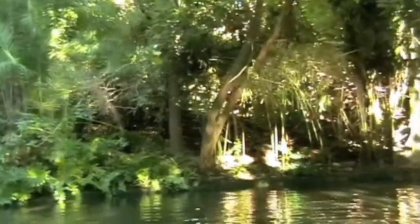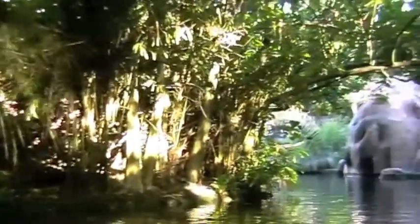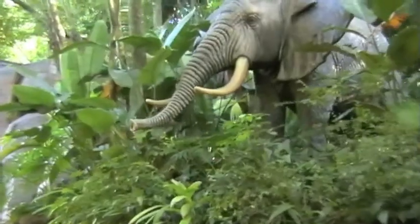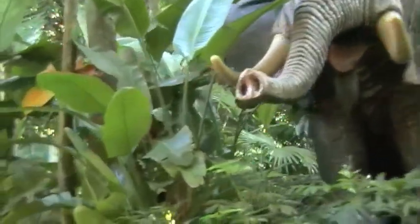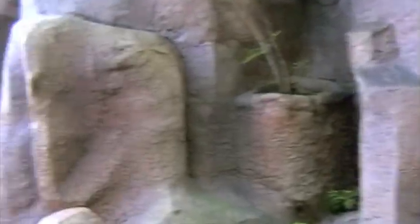Ladies and gentlemen, this is an African bull elephant. You know, African bull elephants are able to go 5,000 feet — you can throw one from an airplane. That's why that Dumbo movie doesn't go very well. I'm going to spray water if you want. He's not going to do that. Look, it's sandstone. Some people take that for granted.